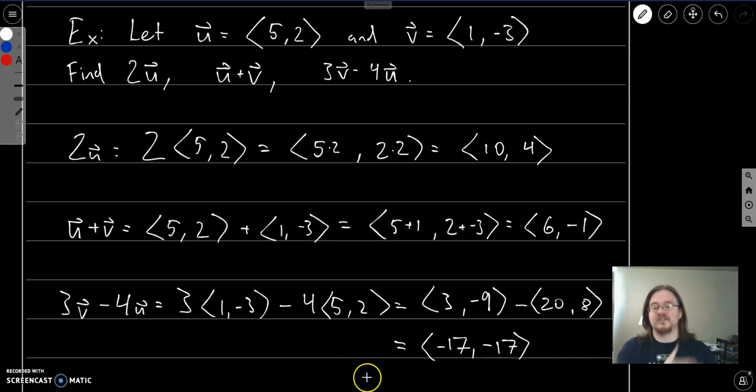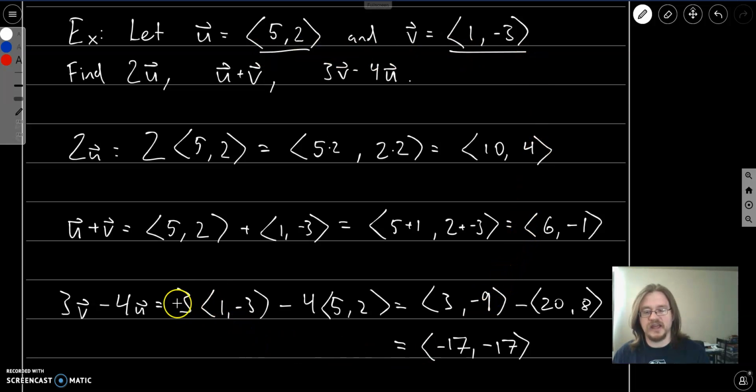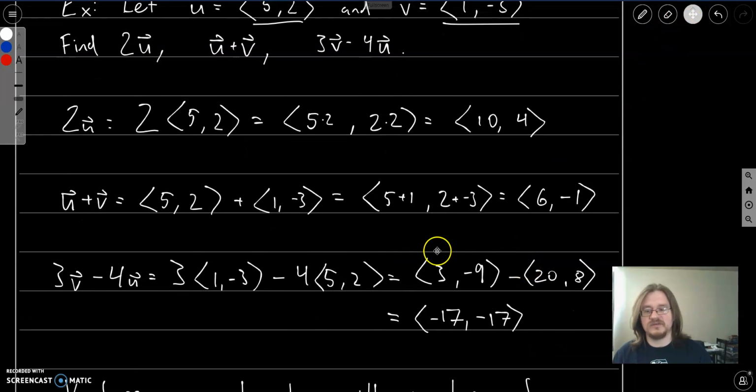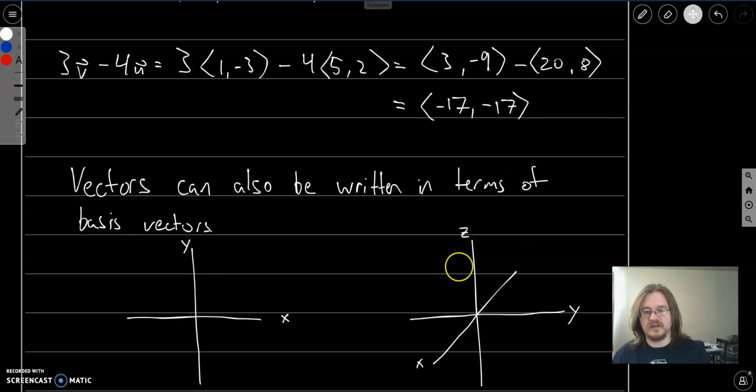So again, there's not a whole lot going on when we multiply vectors by a number or add vectors together. When it's given in terms of coordinates, this is pretty straightforward. We just distribute the scalar out front, and we combine x and y values as they come up. So all of that is pretty good.